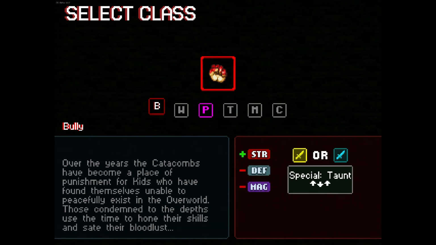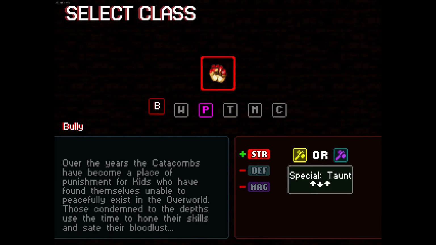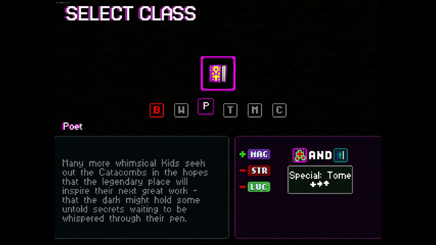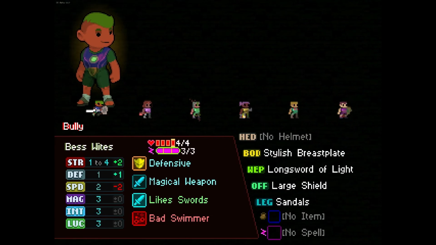When you start, I mean, it's in very early alpha, it just released recently. So far you only have two different classes. You've got the Bully, which is more a melee class, and the Poet, which is a more magic-using type class. And so we're going to start with the Bully just because it's more straightforward.